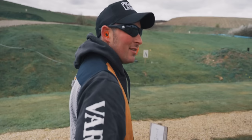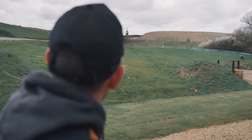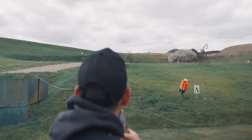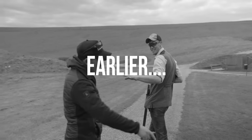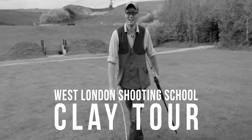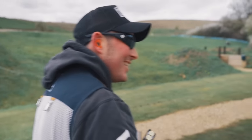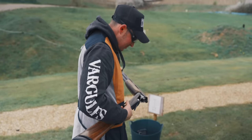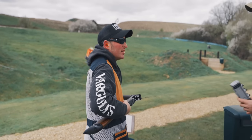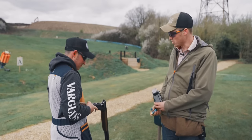You've had a couple of shots — you hit them both. Let's warm up on some harder stuff. Going for B and F — B followed by F. It handles really well on this sort of scenario. I don't know what it would be like on the higher driven stuff, but the balance and the weight — everything's perfect for this sort of target. Well, it's designed for people of your size, that's why you're shooting it.